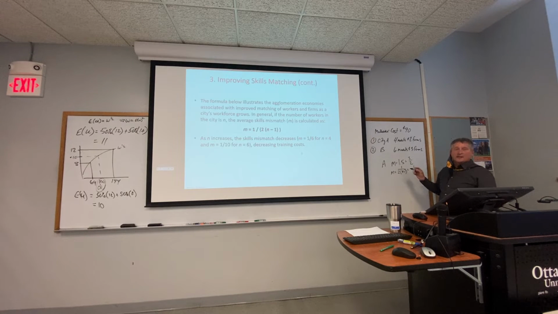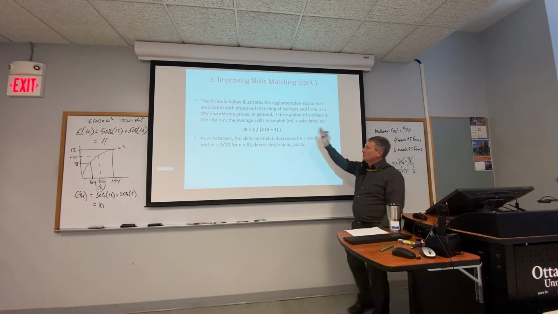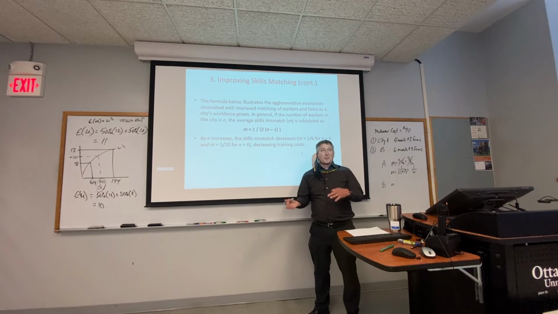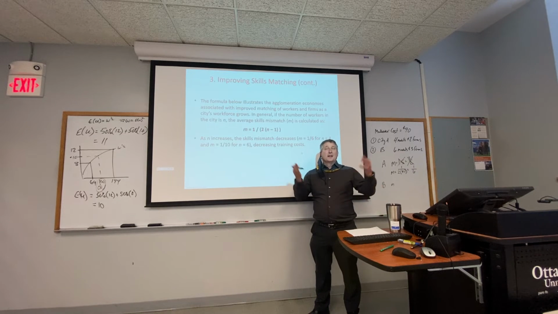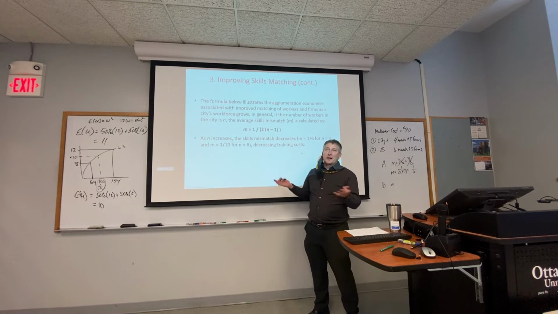Oh, I see what I did wrong. Okay. Is everybody getting the 1/6? Yeah. And then for the big city, I guess if we're gonna do B, it's 1/10. That's the same answers we had before. Nothing changed. It was the 6, and that's the population. But it's good to kind of use that formula to see what they did, because it could be different populations, right? A different problem could have a population of 10 or something or whatever.